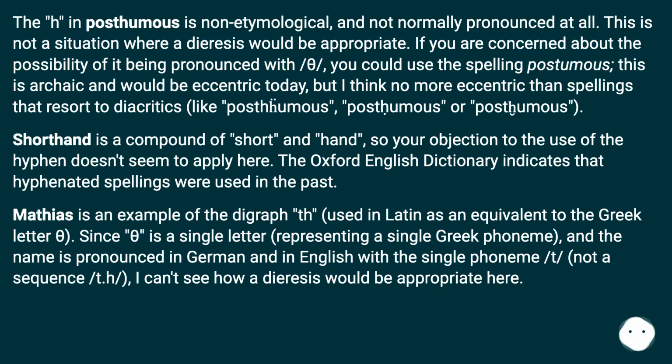Shorthand is a compound of short and hand, so your objection to the use of the hyphen doesn't seem to apply here. The Oxford English Dictionary indicates that hyphenated spellings were used in the past. Matthias is an example of the digraph th, used in Latin as an equivalent to the Greek letter theta. Since theta is a single letter, representing a single Greek phoneme, and the name is pronounced in German and in English with the single phoneme /t/, not a sequence /t.h/, I can't see how a diaeresis would be appropriate here.